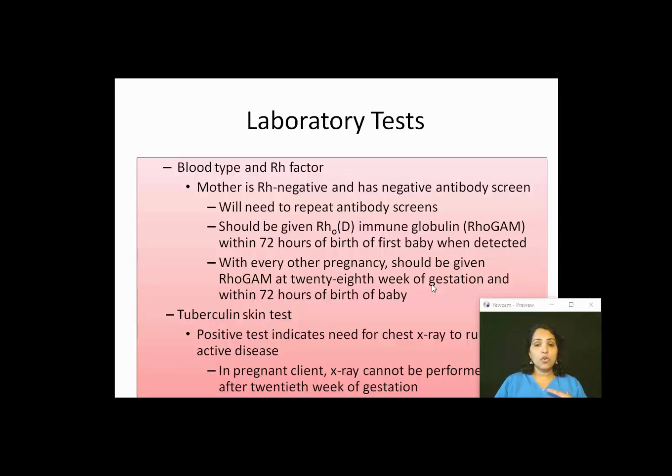But there will be a dose which will be given to an Rh negative mother at 28th week, on the subsequent pregnancy. So with my second one, I had the 28th week RhoGAM, and when she was born, she was also B positive. Because of that, I had to receive another dose of RhoGAM within 72 hours. It was the same with the third one. With the third pregnancy, I had to get a RhoGAM injection at the 28th week. And when she was born, she was also B positive. So I ended up getting another RhoGAM within 72 hours of the birth.